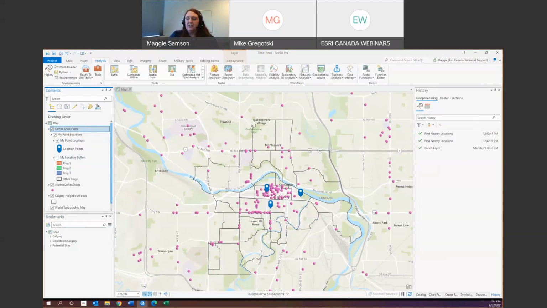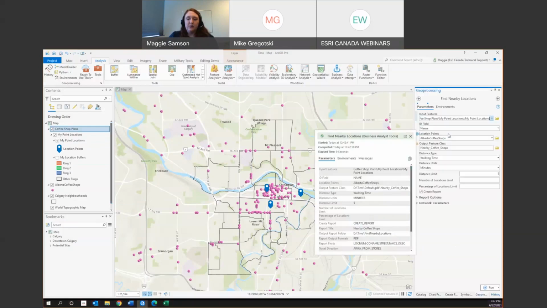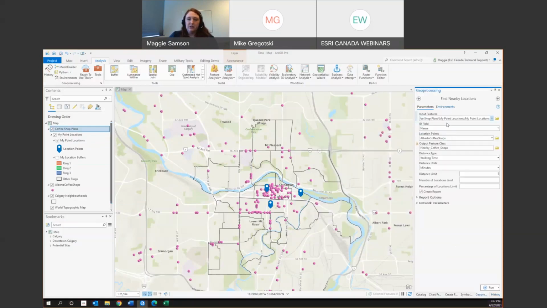A similar tool did exist in our map. So there was the location reporter tool, but this is new to ArcGIS Pro, so it's the first time we're seeing this here. I'm going to open it up from the history, so it's all filled out for me, and get that running while we look at what our options here are.